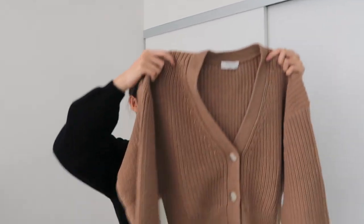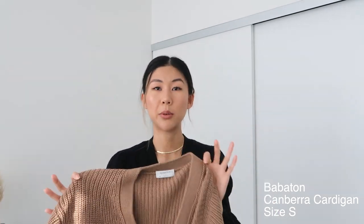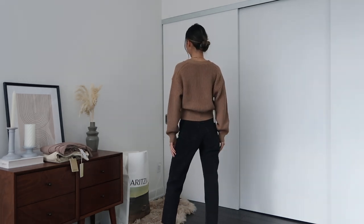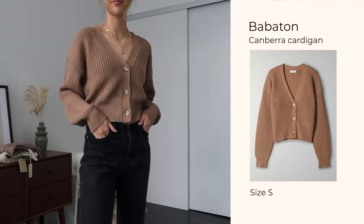Next up — you all know that I love my Canberra cardigans. This one is a darker color; I own this in their heather birch color but this one is a beautiful coffee color called dark sand brown, in a size small. I think it's just super flattering on my body type. I love that I can wear these cardigans open or closed, giving you options for different looks without owning 50 different sweaters. I don't think anyone is surprised — I am just obsessed with this brown color.